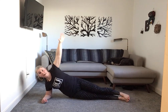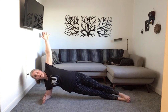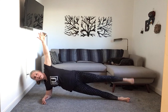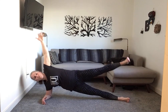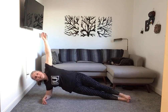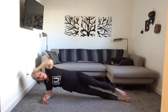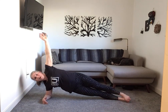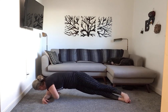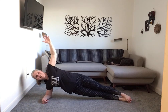If you need to come down and back up, that's fine. If you can hold it up, awesome. That's what we're aiming for. And if you can get in some movement, double great. If you can't, that makes you fall down, that's okay. Hold right here. If you want to make this movement, that's a crunch. Do it. The other one is coming twist under. And then back up. Yes.